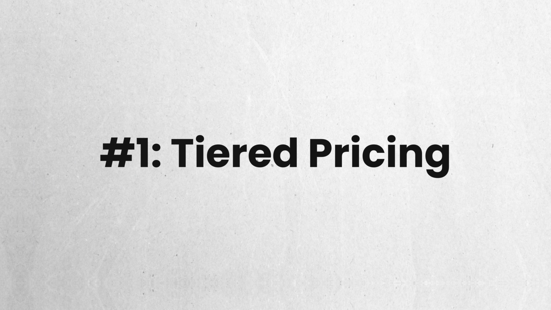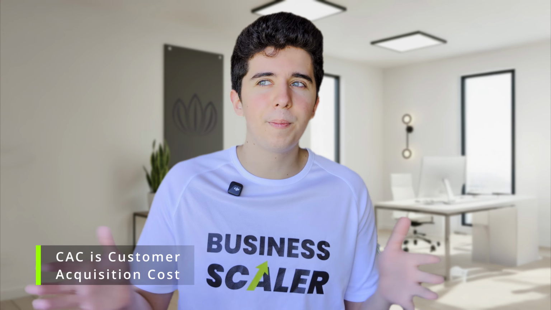Now, let's get into the actual strategies. So the first one we're going to cover is tiered pricing. So here's how you do it. You're going to have 3 tiers for pricing. You're going to have a low, you're going to have a medium, and you're going to have a high tier. So this helps you price higher overall, but it also increases conversion rates, which lowers CAC. So you're able to help more people out at different budgets while still keeping the same profit margins. So you help more people without losing anything yourself, which means more money in your wallet.